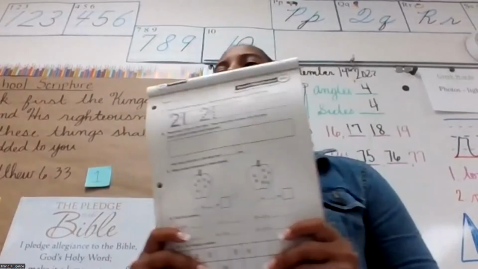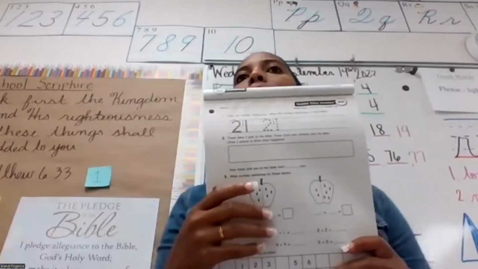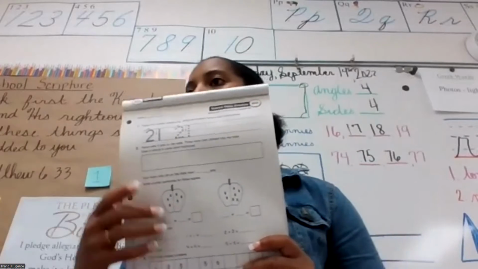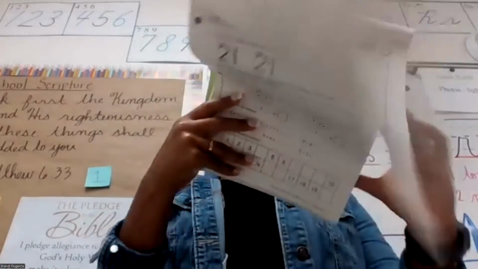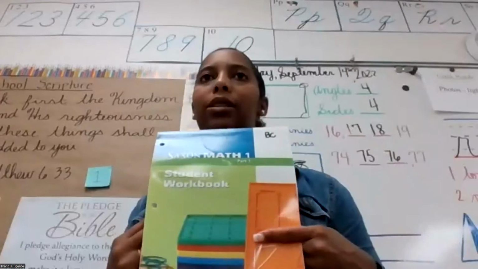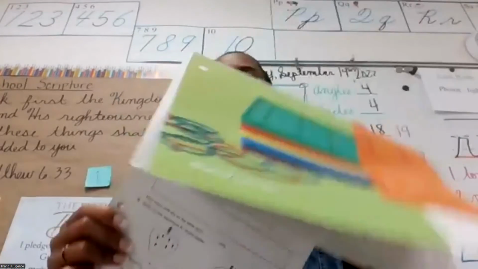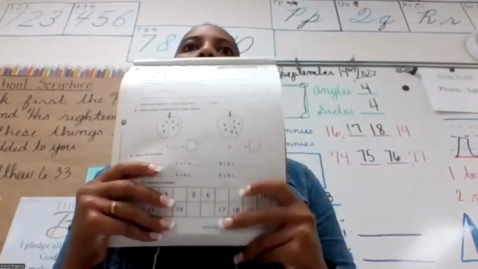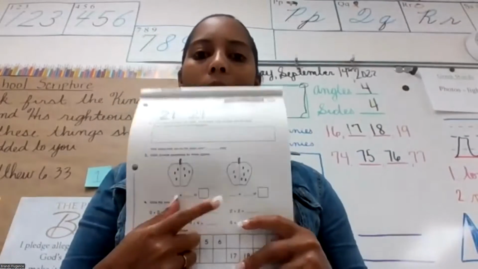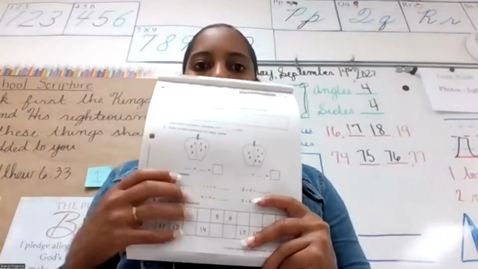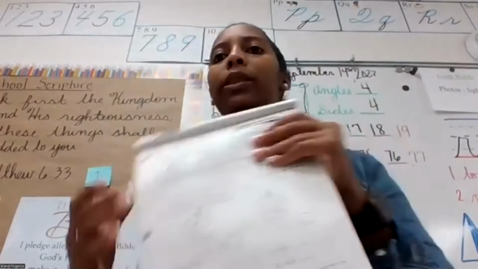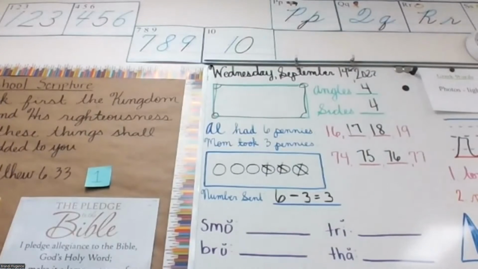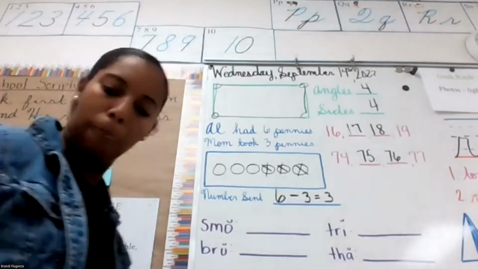Your book is backwards. It's going to be very hard to find it that way. This is the front of the book, so always open it from this side. If you open it the other way, it'll take really long to find the page. 23A. Okay, good. Thank you, Asa. 23A. 22B is not the correct page. 23A.